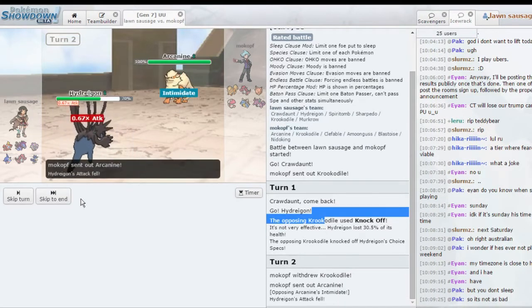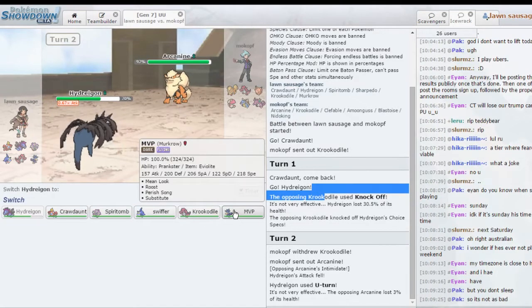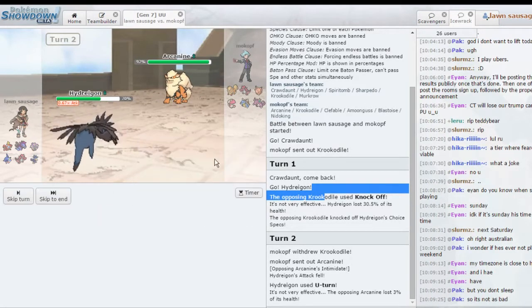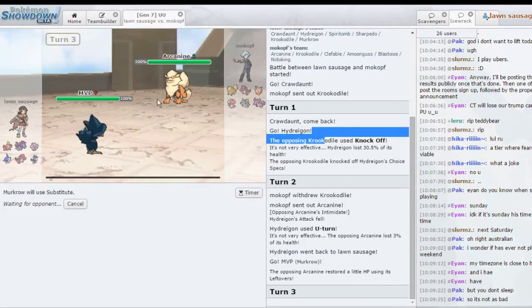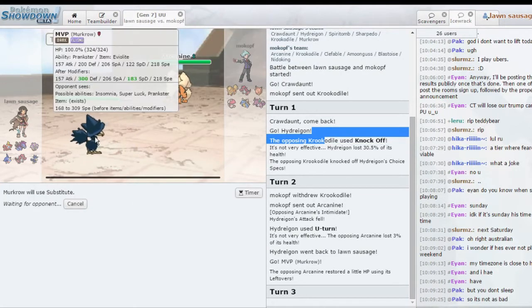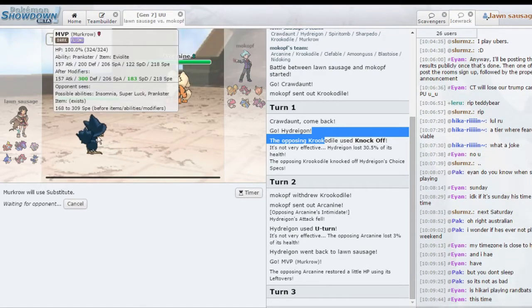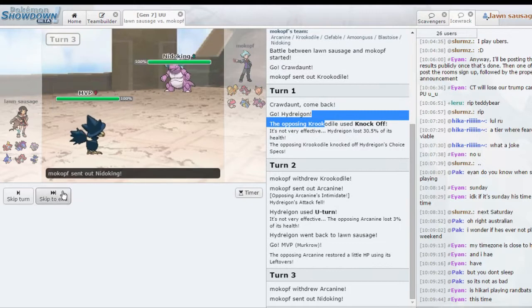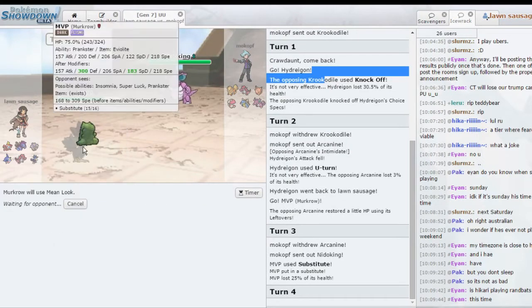Bro, I'm thinking he's choice specs. I mean choice scarf. I mean choice specs. I'm just playing, I'm pretty sure he's choice specs. And I'm gonna sub here, expecting a switch or a Will-O-Wisp. He's not gonna go for like Extreme Speed or nothing like that. It's crazy. And he went Nidoking. Oh man, this is perfect. So now I can Mean Look it.